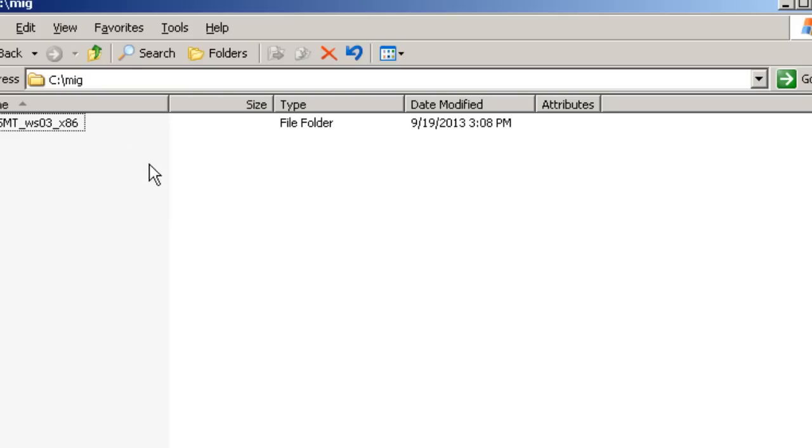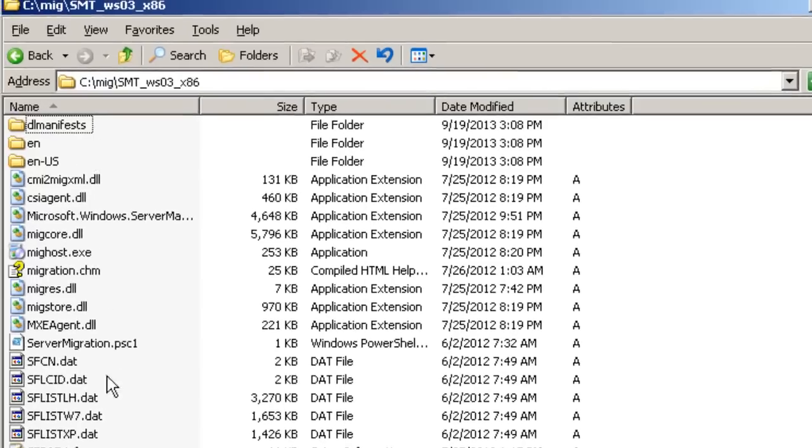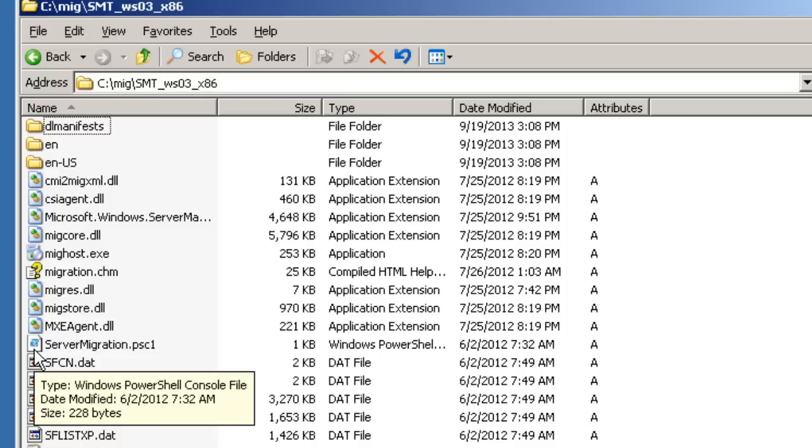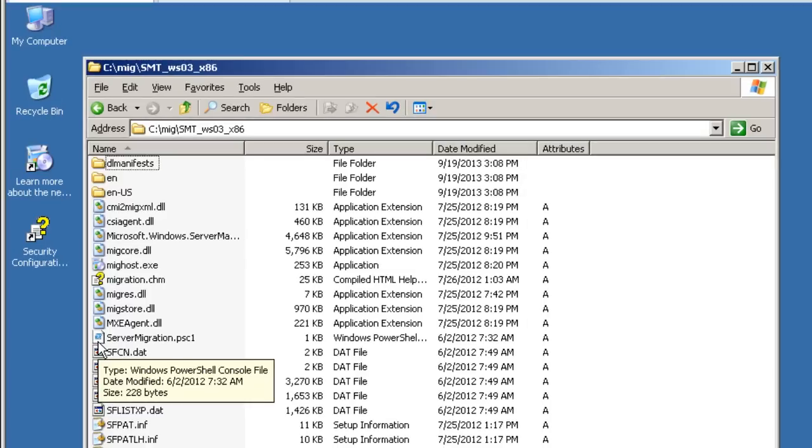Now, if I go back to my Server 2003, we got the folder, and we have what we need. Awesome. Now, to run this migration tool so you can grab all these settings within your old server, your 2003, you actually need a couple of requirements for this to work. One, Windows Server 2003 or R2, and you need at least 25 megabytes of free space. You need at least .NET Framework 2.0 and PowerShell 2.0.